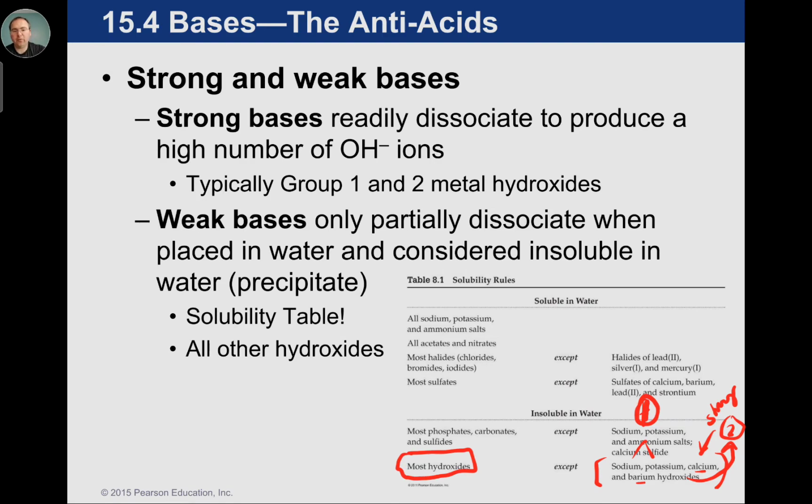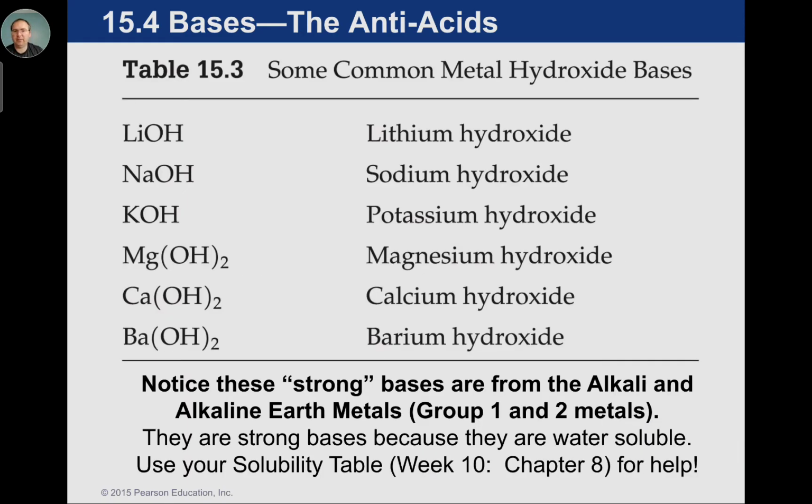That's because if you're not in group 1 or 2, you're probably going to be most hydroxides, and most hydroxides are insoluble. So the easiest way to handle these is just think group 1 and 2 strong. So the alkaline earth metals, those are strong. Anybody else, all the way over to that metalloid line, is going to be weak as a base, all of which are going to be electrolytes. It's just a matter of who's strong, and that's group 1 and 2.